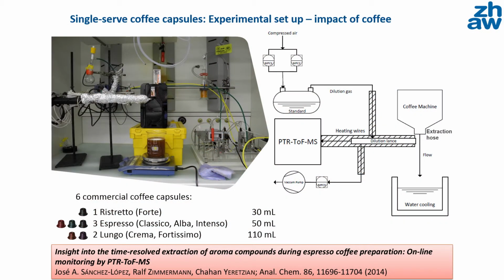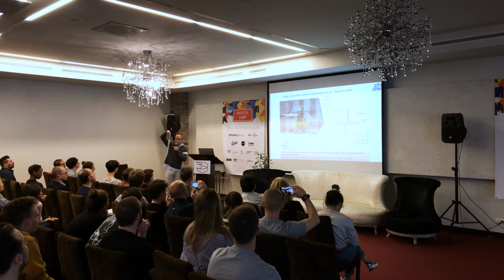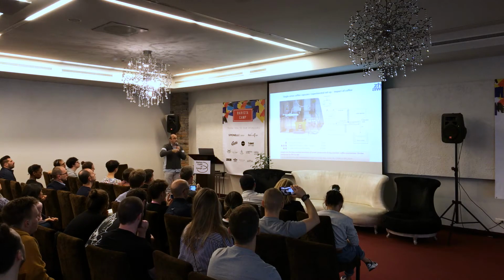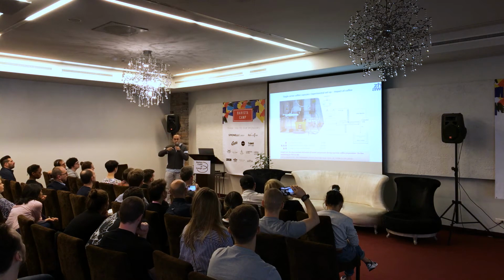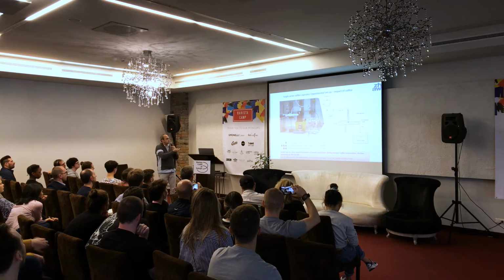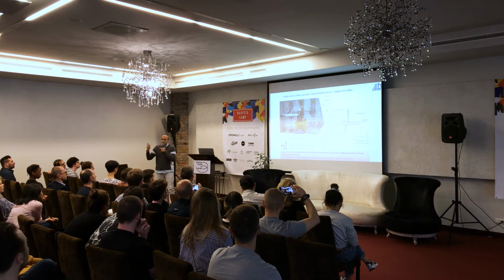The capsule goes in here, and the flow goes down here into this beaker. The beaker is actually cooled, ice-cooled. We don't see it here because we don't want that flavor coming back that is being measured here, because here is a very small sensor that measures the full aroma of the coffee. So you have the coffee flowing down out of the exit here, and at right angle we are measuring with a sensor the full aroma at a high time resolution.